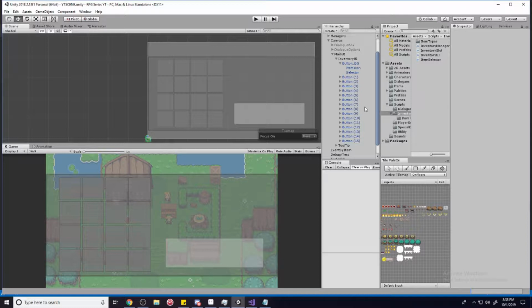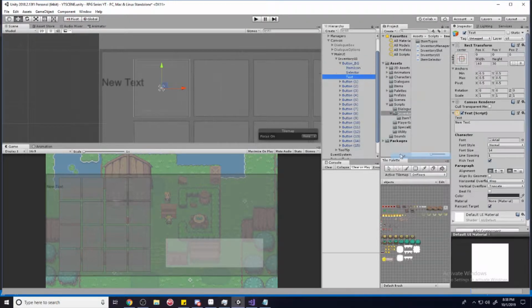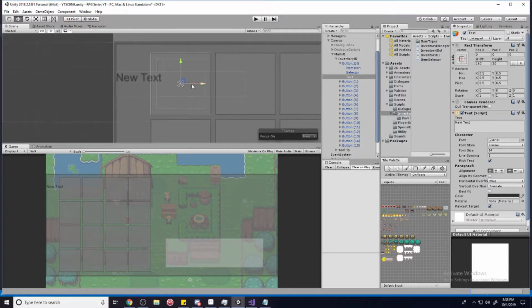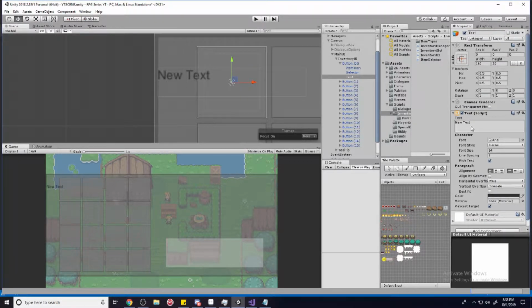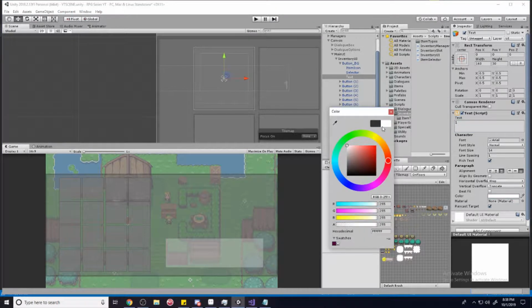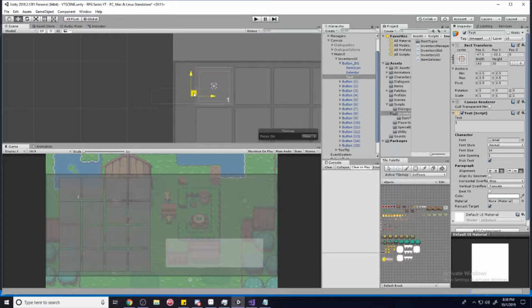Well, let's start from the very beginning and let's just do some simple UI stuff. So we're going to go to our button in our inventory UI. We're going to create a text, and this is going to be our item counter. So instead of adding a new item, instead we're just going to increase this by 1. And so let's just make a number here, like 1. Let's put it in the bottom right. Let's make it white. And then let's set it over here.